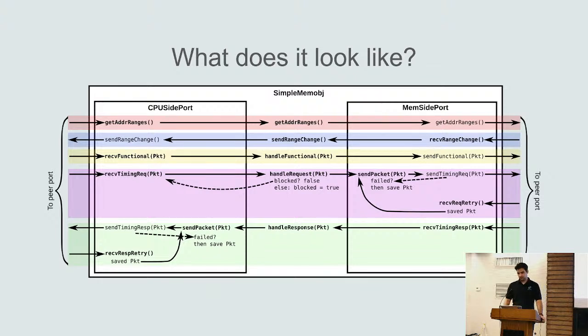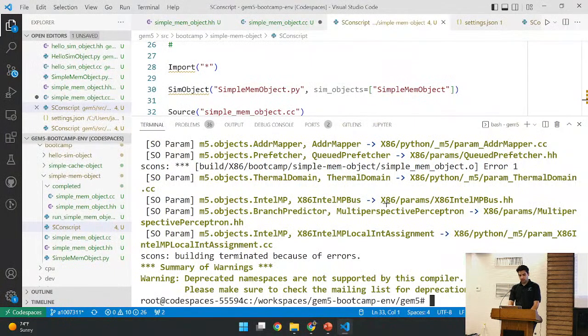If you want to go deeper, on the gem5 website, if you click documentation and go to learning gem5, and then modifying and extending, there's a whole example that goes through a cache implementation. Still a blocking cache. It's not super interesting, but it's a little bit more complete example. I also have included that in simple cache object, which is another directory next to simple mem object. And the completed version for that is also included. OK, well, great. gem5 is compiled with x86.